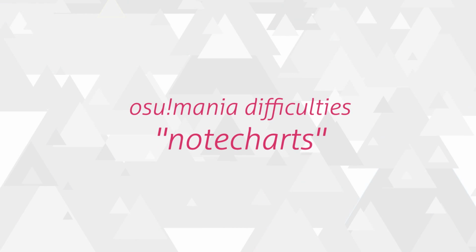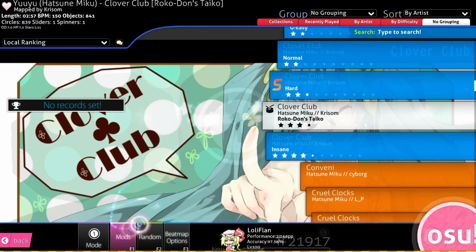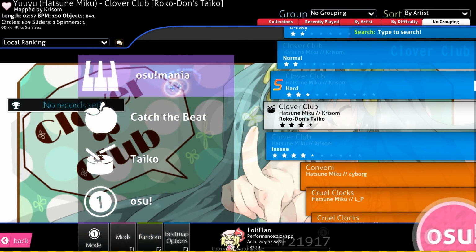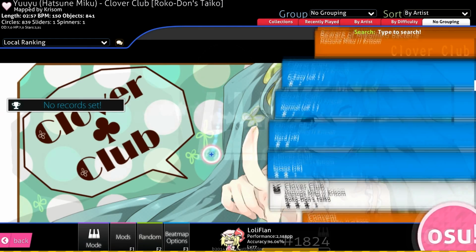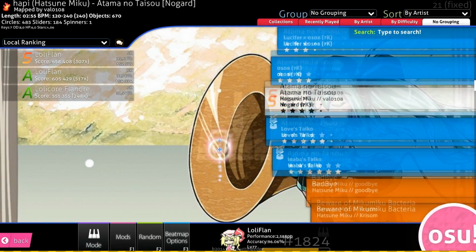So now that you know how the controls work, let's get a basic idea on how OS Mania difficulties work. Go to the song select screen and on the bottom you'll see a button that says Mode. Click it and select OS Mania on the list. Now if standard game mode difficulties are present, they'll be auto-converted to OS Mania difficulties called Note Charts.